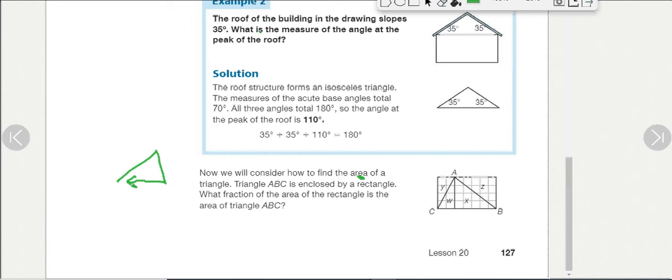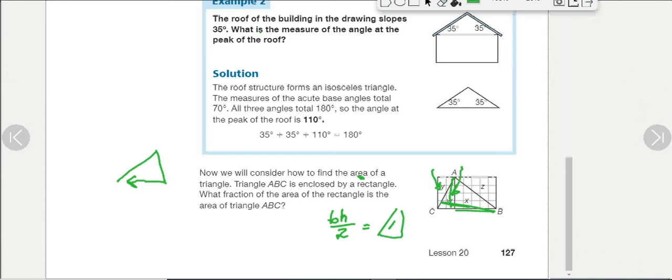It's the base times the height, which is this, not this, because this is just a slant, right? Height means what's the distance from the base to the peak. So even though this line isn't technically part of the triangle, it's showing us the height. And then we always had to divide that by 2 to find area of a triangle.